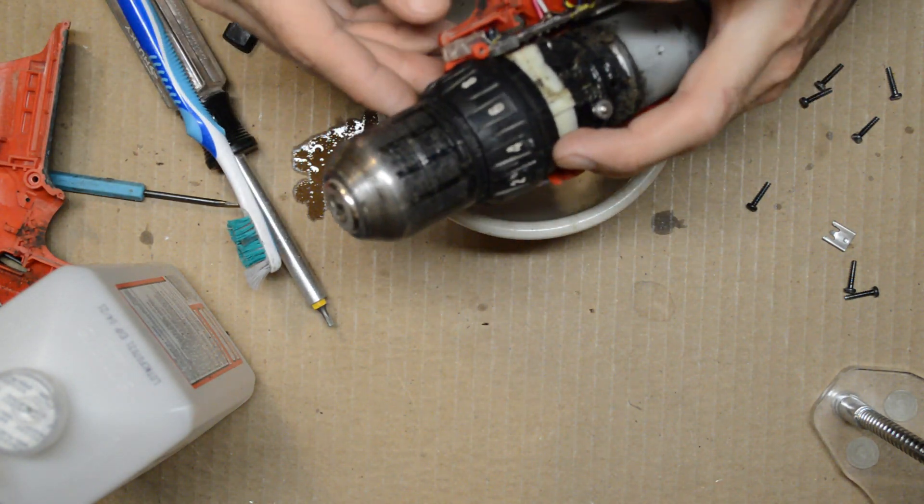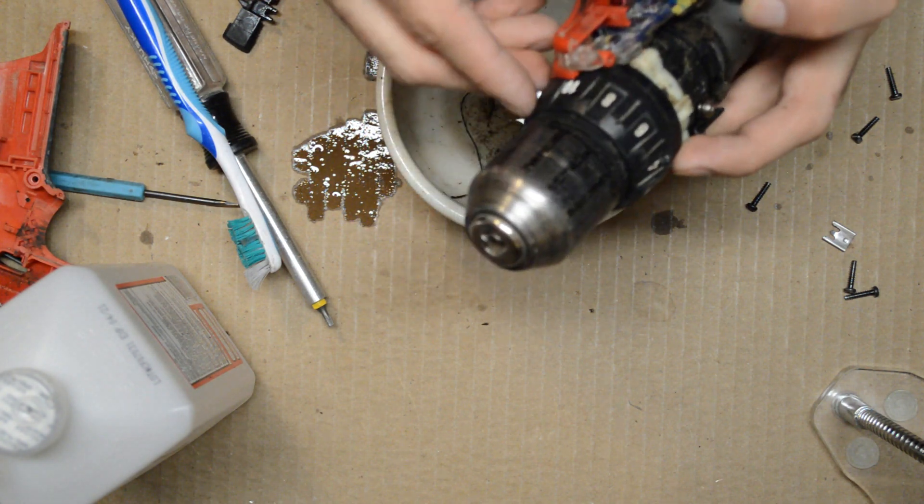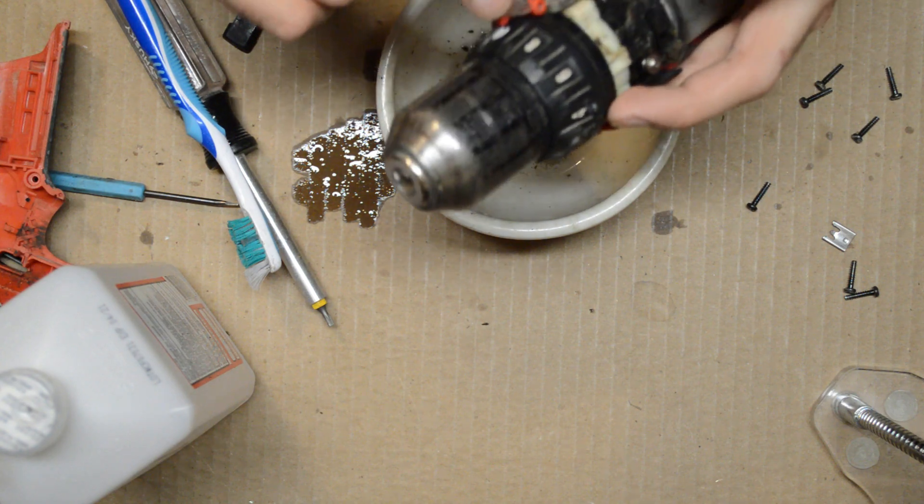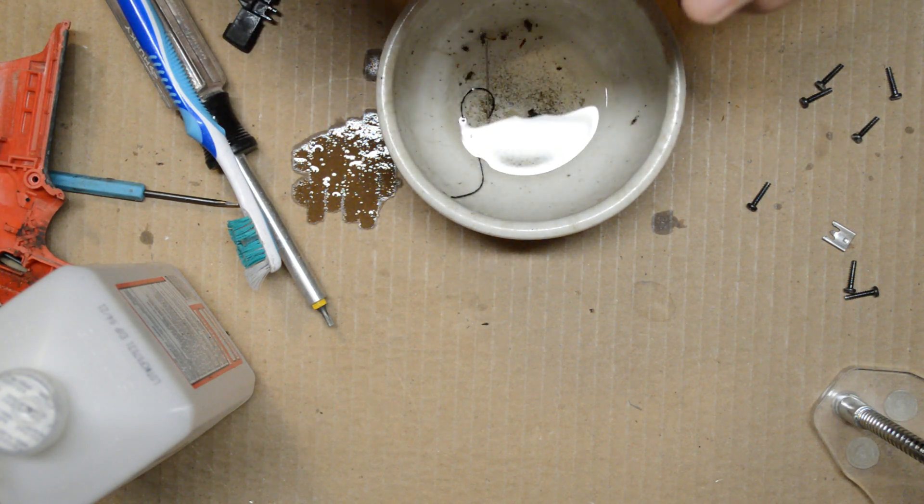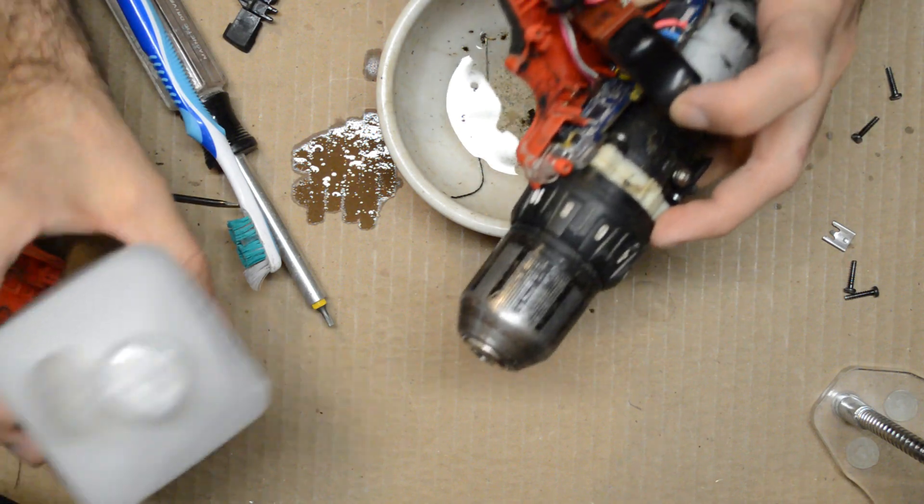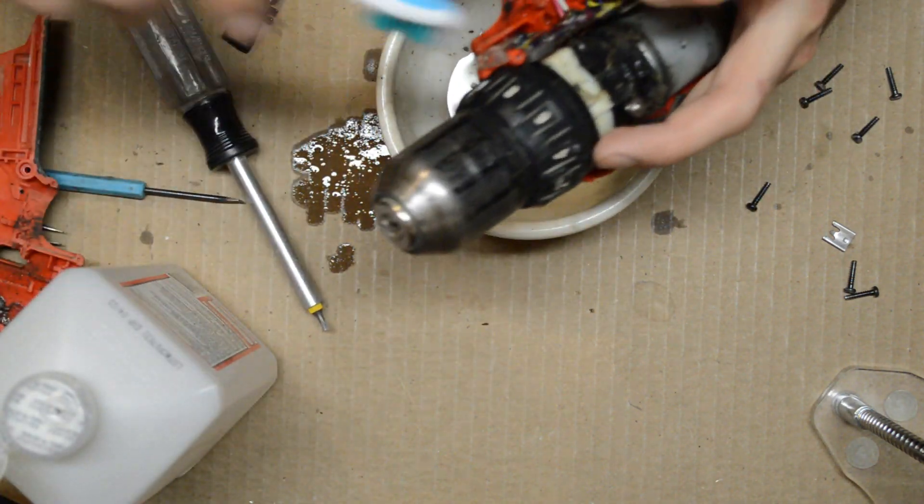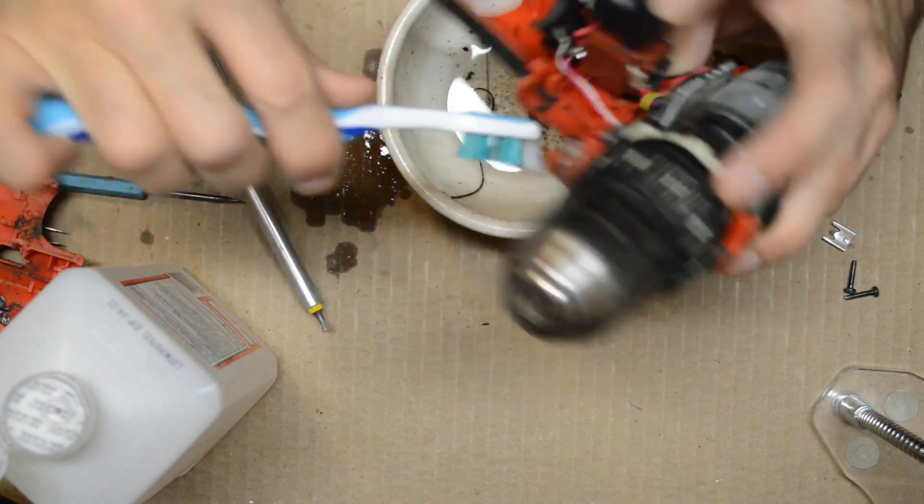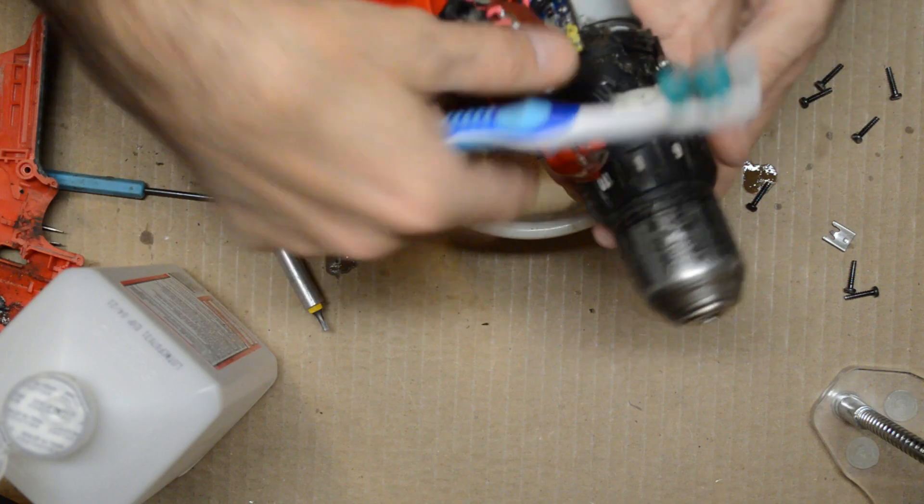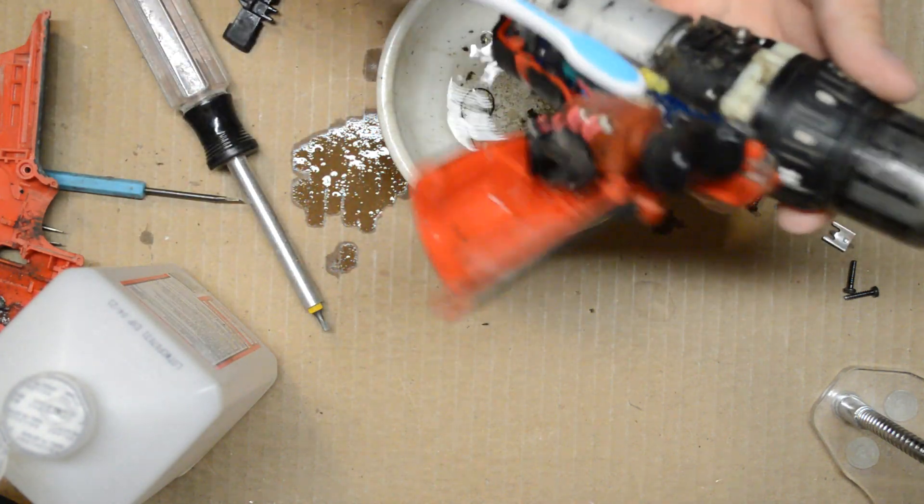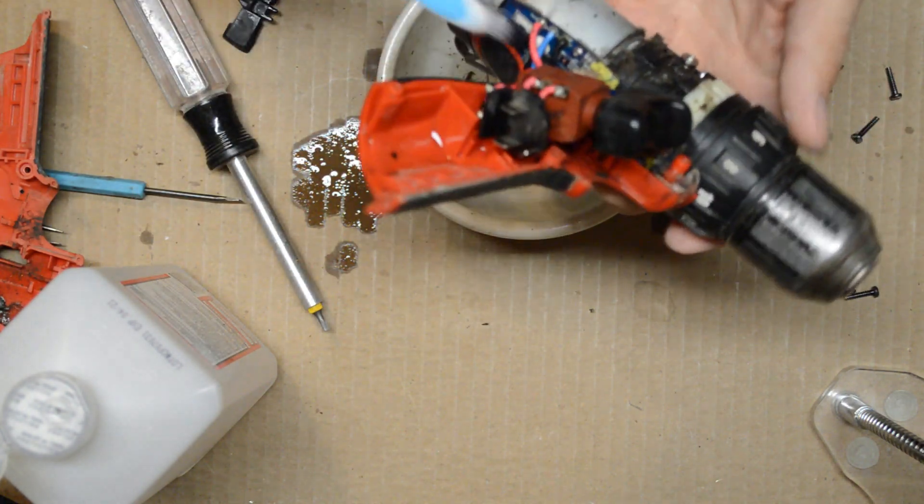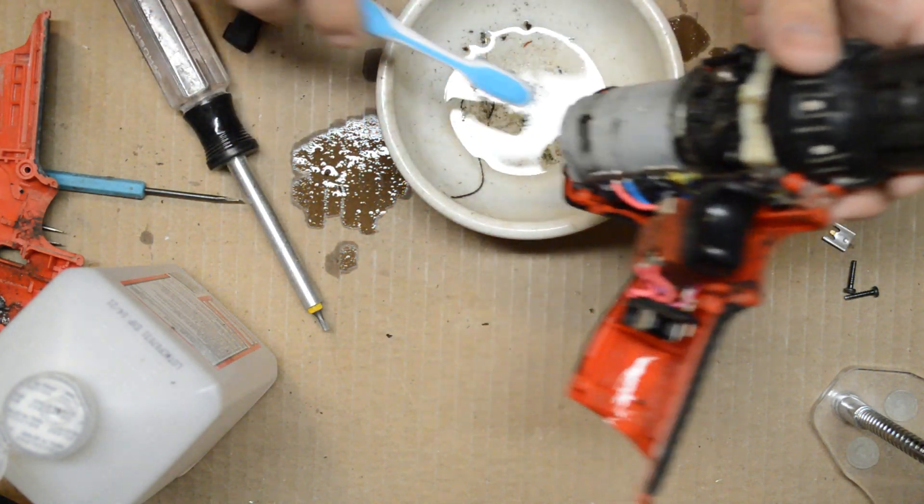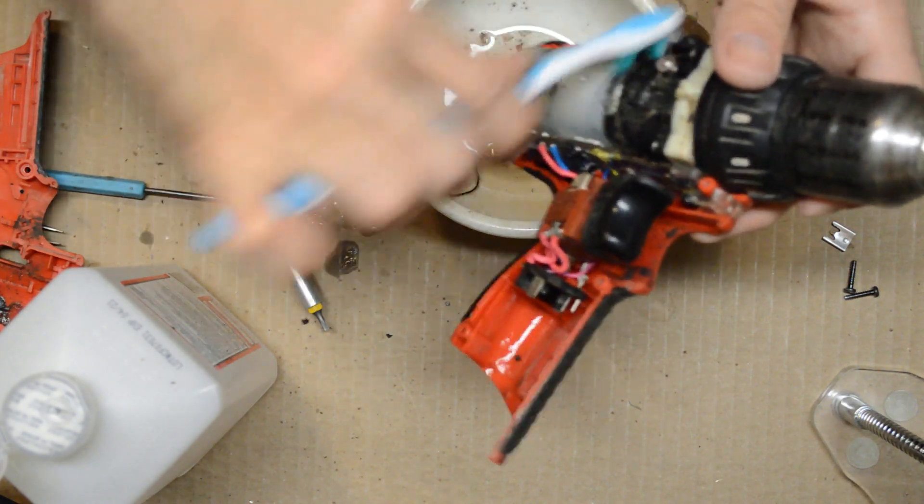So yeah, it's got like a little lighting circuit here, but I really doubt that there's anything wrong with that. So just gonna try to scrub it up a little bit. I guess that's like more than just the lighting circuit. It's like the whole control circuit. I'll just clean this a little bit too.